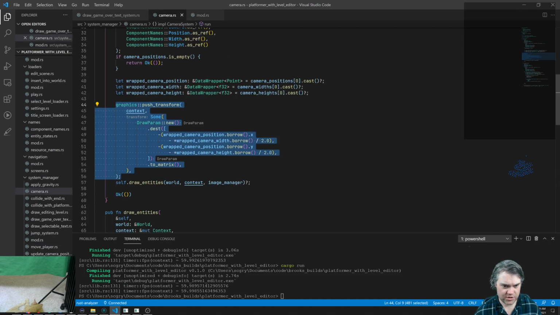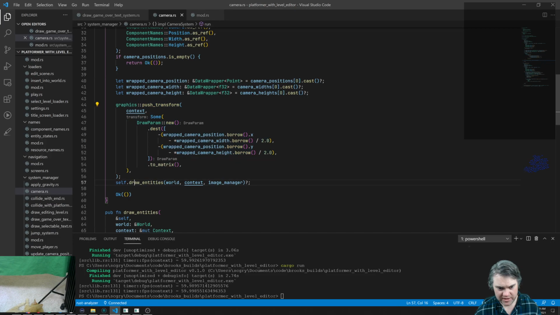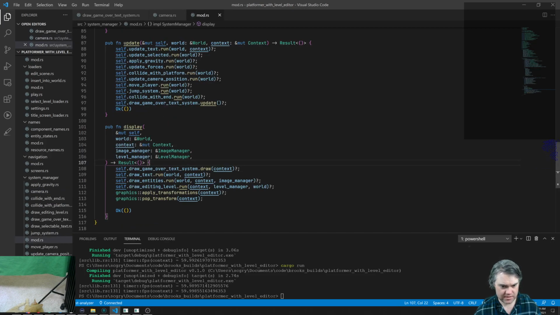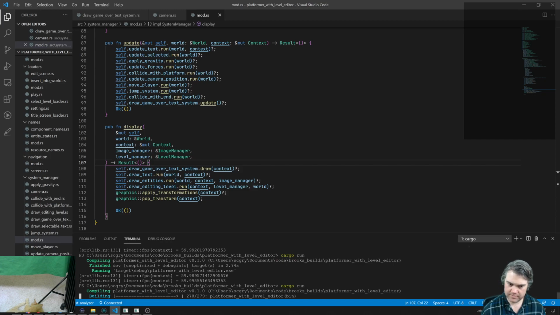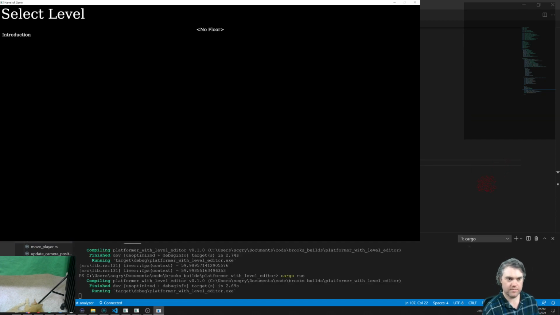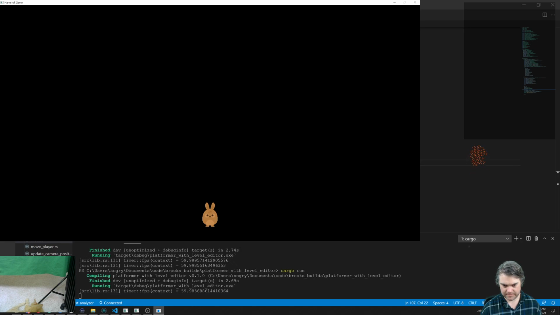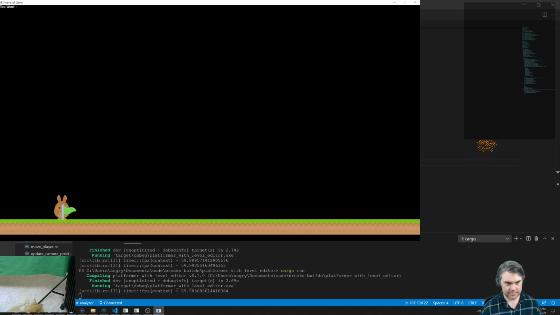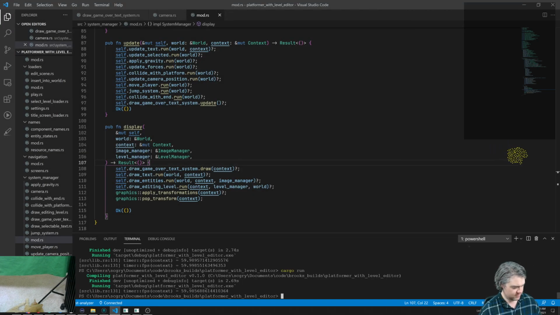No, because we need to push a transform and then we can draw these entities. So we need to do that. Let's see if this works any better. No, okay, that's still unhappy.